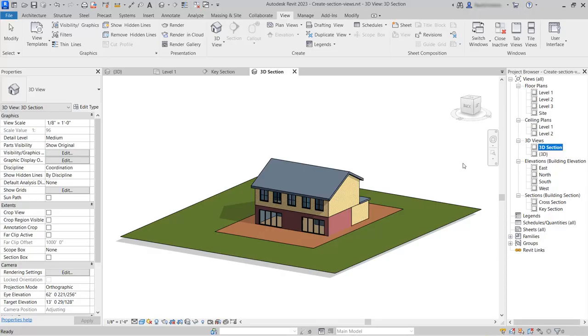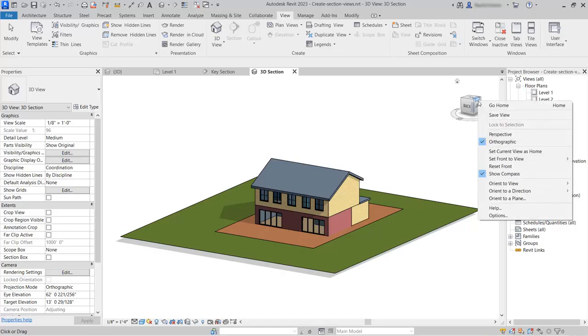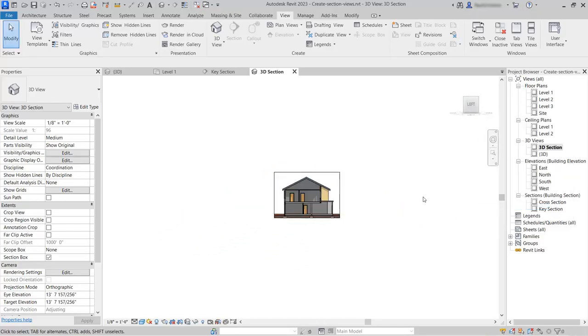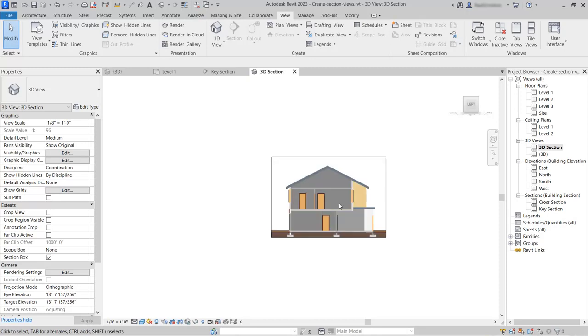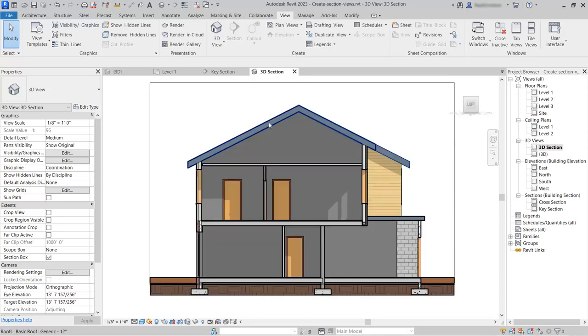And now we have that named, we'll create the section, and to do this we'll go to the view cube, and then we'll right click over this, and from the menu here we'll choose orient to view, sections, and then key section, which is the 2D section that we just created. We can see the model spin around and the section box has been enabled, so we can see that in the properties here. And zooming in closer, we can see that that is at the same location and giving us the same section as the 2D view.